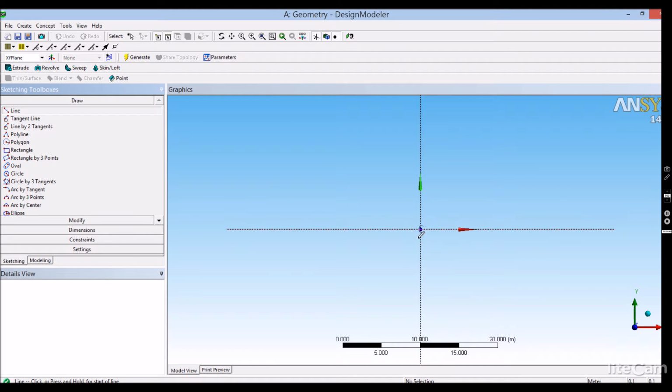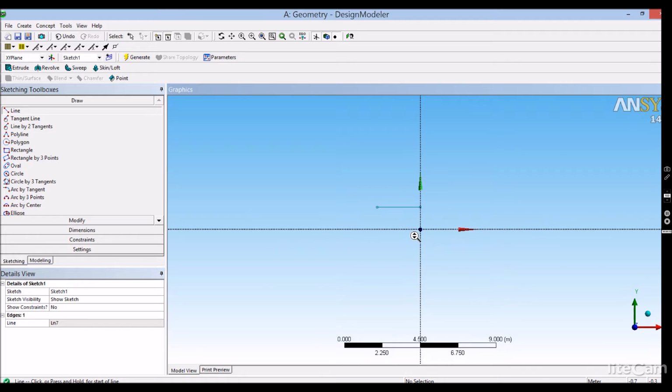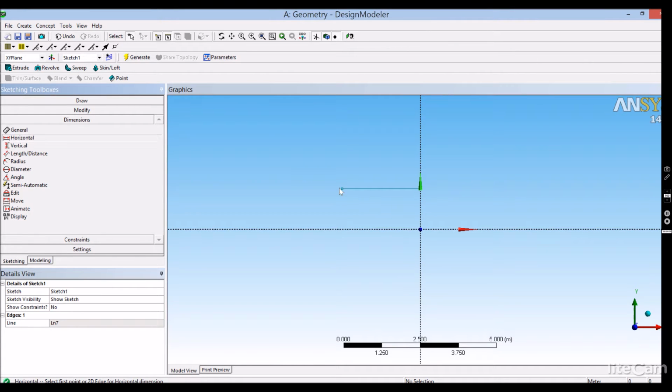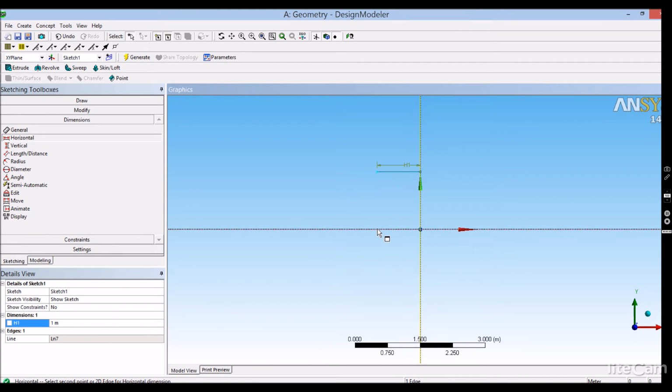So basically I'm gonna sketch a nozzle first, with a horizontal length of 1 meter and a radius of 0.5 meters.